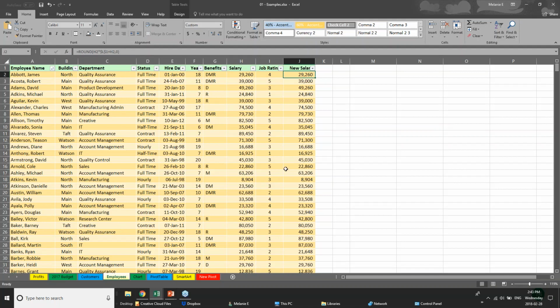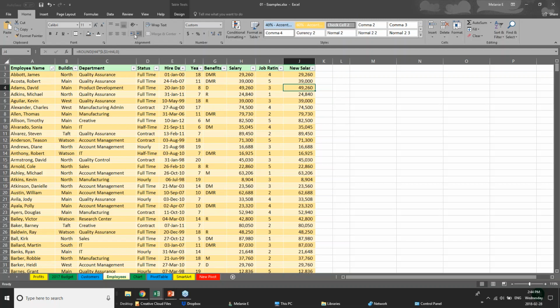Now, say I wanted to share this spreadsheet with a coworker, and I want them to make some changes, but I don't want them to make any changes to this particular equation, because if they do, it'll just mess up this entire workbook. So I can actually lock down content, or I can lock down structure. So there are two ways.